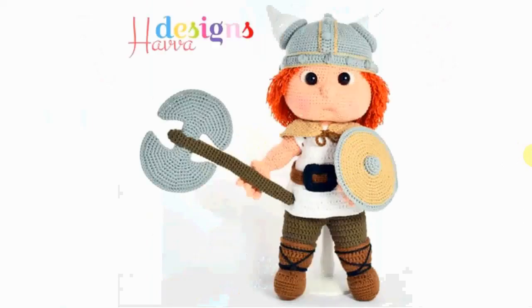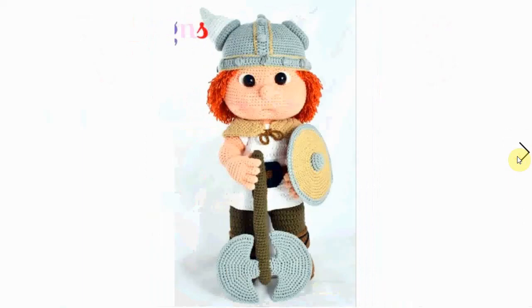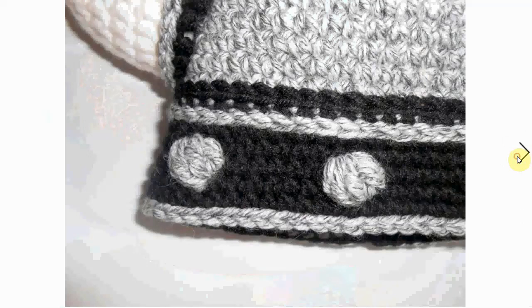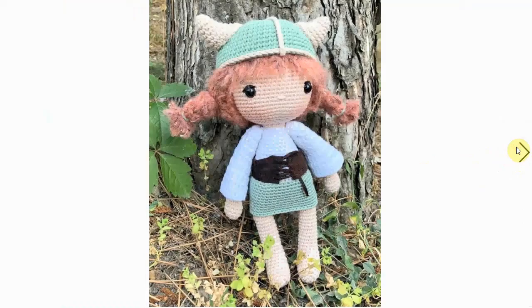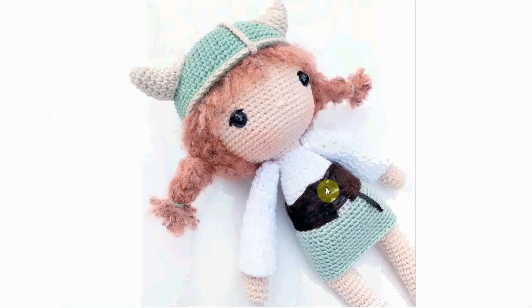This one is a little bit more elaborate but gives you quite an impressive little doll, again with the cool accessories and fierce clothes. I love this one too — Habba Designs is a great crochet pattern designer. Another hat for yourself or your loved one. And we continue on with some more Viking princesses. This one has left her weaponry at home but she's no less cute without it.